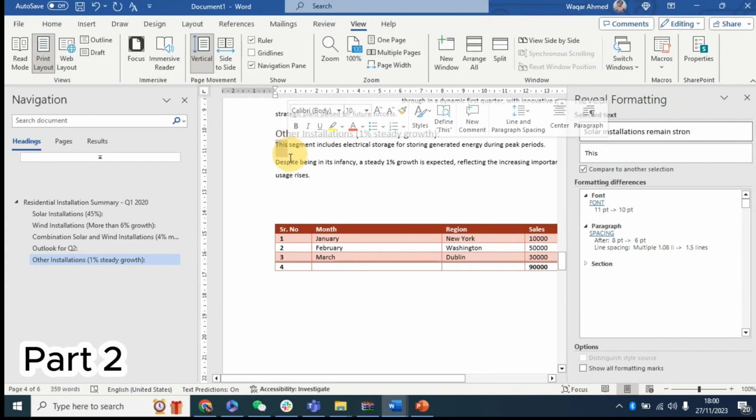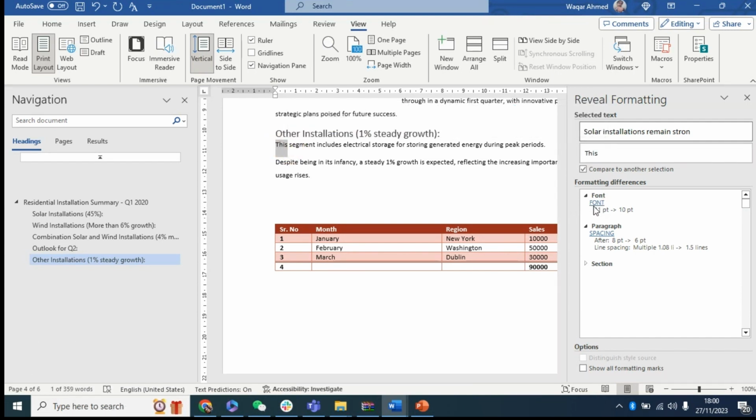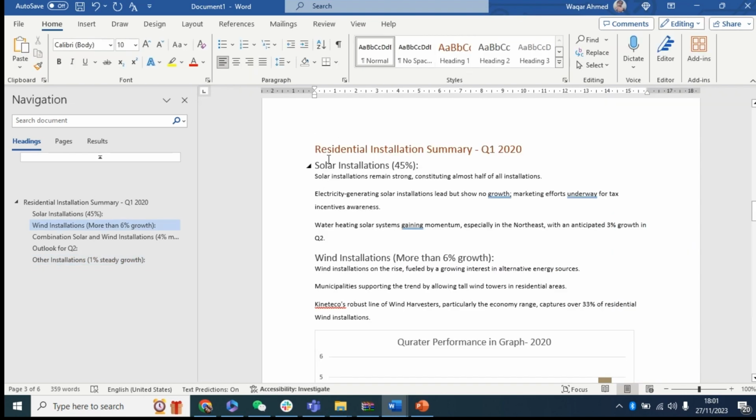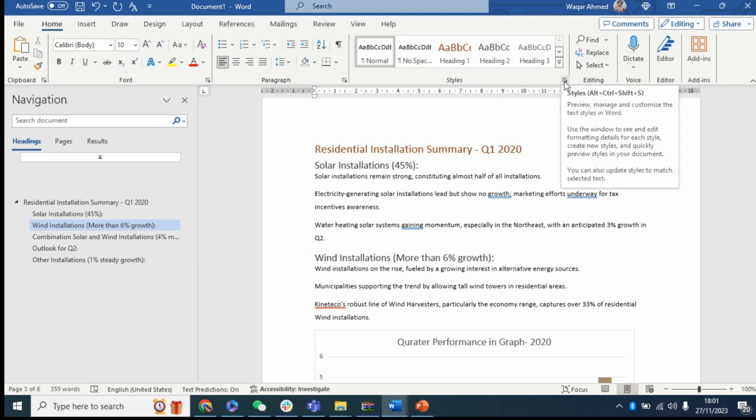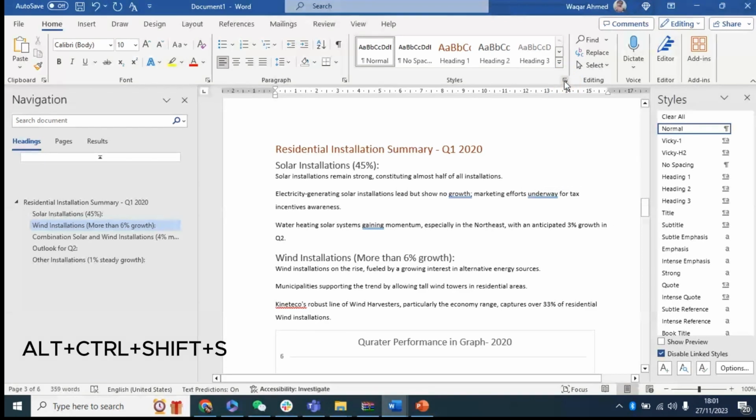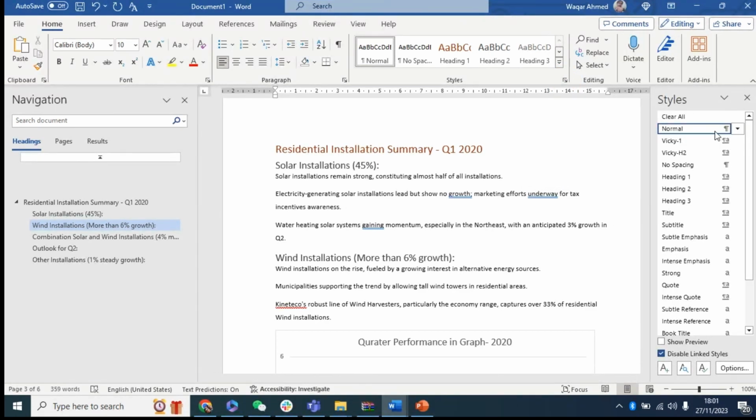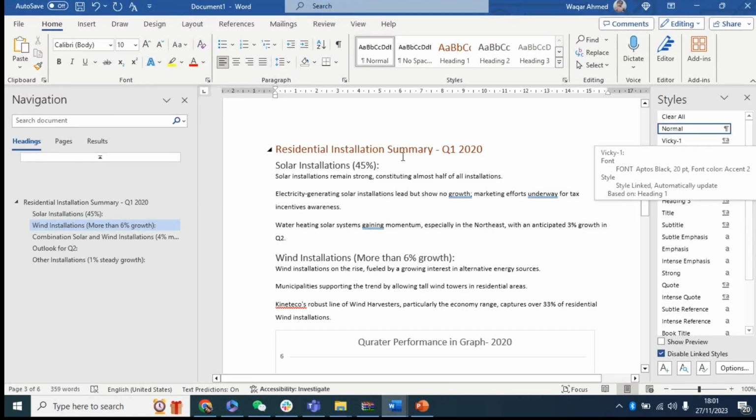You're using, like this is using 11 point size, and paragraph spacing is this, and section is layout. Now you can further see your styles. You can further edit your styles by going to this dialog box by clicking this button. Alternatively, you can also go from the keyboard, Alt Control Shift plus S, and when you click it, you will see that normal paragraph is this style.